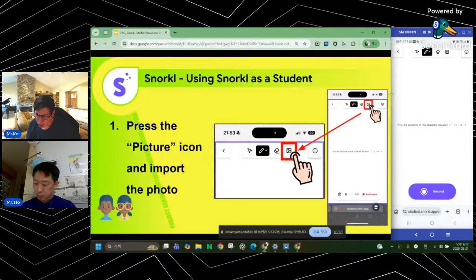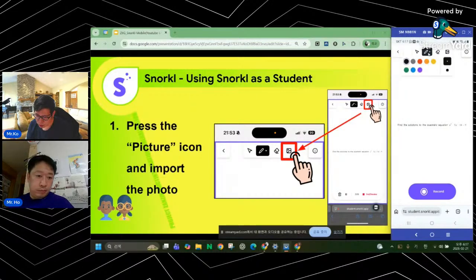Okay. This button is a pencil button, right? So if you press this button, then you may just write down like your pen using your pencil. You can just write down any kind of letters or pictures or some shapes, etc.